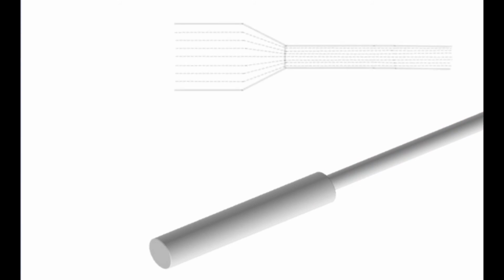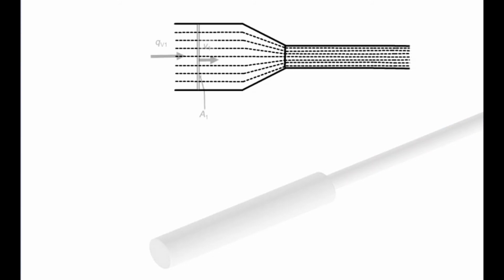The flow rate QV is the same throughout the length of a pipe. If a pipe has different cross-sectional areas A1 and A2, two separate values of flow velocity must develop in each cross-section. The flow rate formula allows us to calculate these two separate flow velocity values. The flow rates in the two separate pipe sections are given by QV1 equals A1 times V1 and QV2 equals A2 times V2.